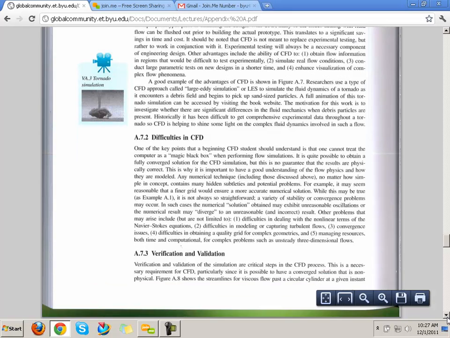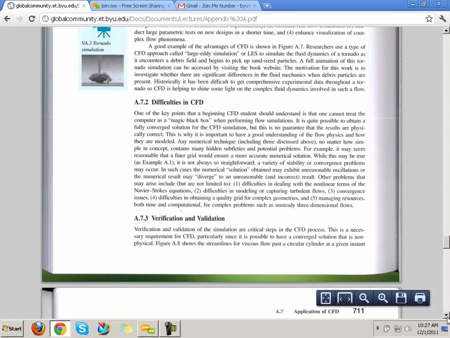Great. So that's what it talks about here: verification and validation. You've got to make sure that it is reflecting real results and not just what might be. But for the scope of this class, what we're doing is learning how to use the program, learning how to set up a CFD. And so what we have are generally good results anyway. We can use them for this class.